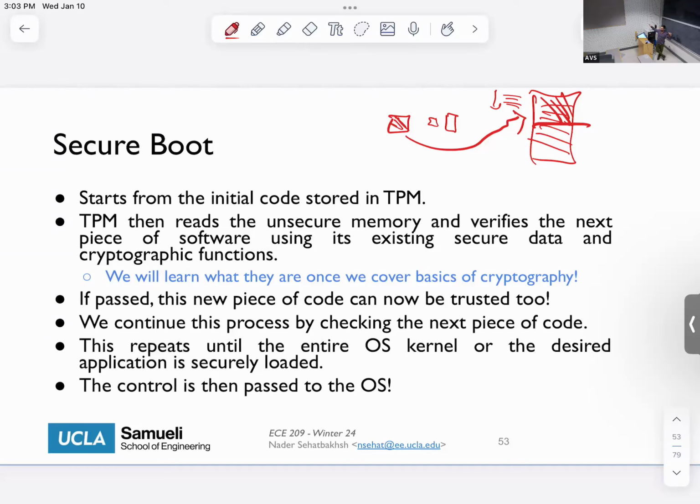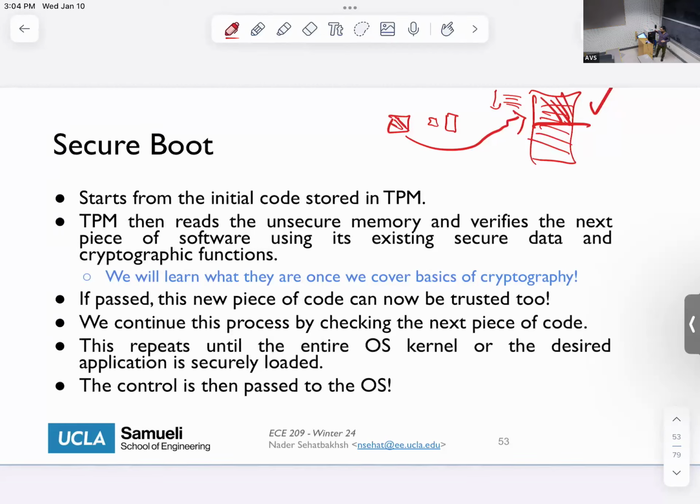By the way, I'm going to talk about what a hash is later, but probably some of you know what a hash is. Think about it as a function of input and output. It maps an input to an output. So if things are not modified, this is the result that I'm expecting, okay? So what this TPM does is basically that. It checks the memory, computes the final value, and sees if that final value is equal to the expected value. If it does, then I can trust it because it hasn't been modified. And since before, in the offline phase, I've managed to verify this, now I can trust it during the dynamic phase of our system, okay?